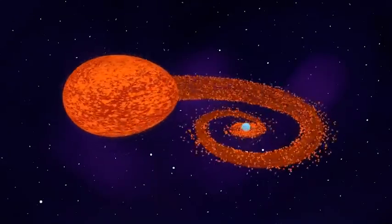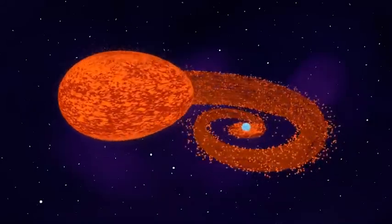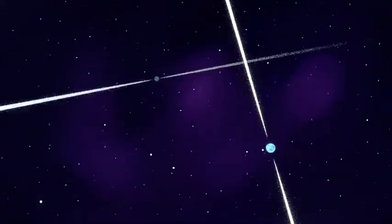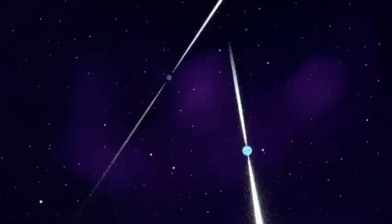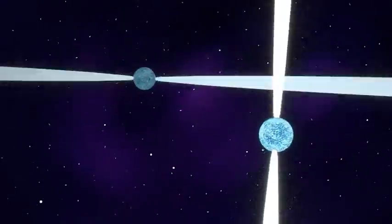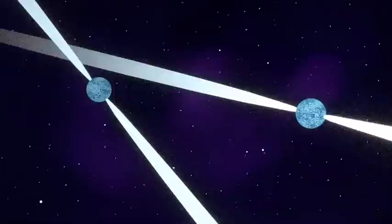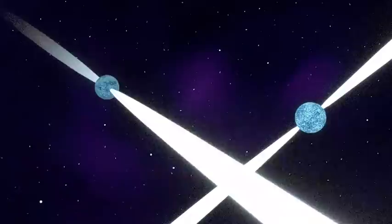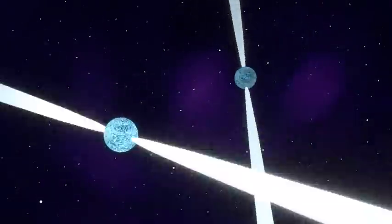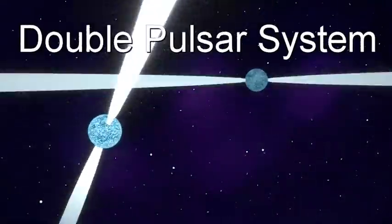The pulsar starts making full rotations in milliseconds. If the red giant star is massive enough, it will then also go through a supernova explosion. If the orbit is lucky enough to survive the blast, we are left with the rare double neutron star system — only 1% of all binary star systems will ever make it to this stage. We've discovered about 20 of these double neutron star systems, but in only one have we been able to detect both stars' radio emission beams as pulsars. This system is known as the double pulsar system.